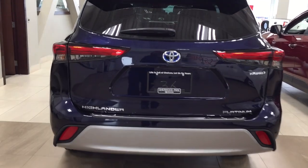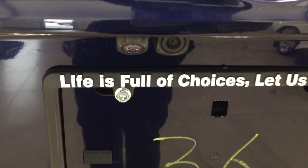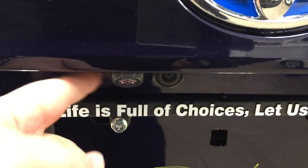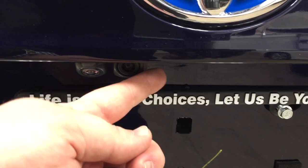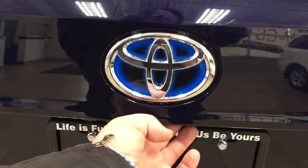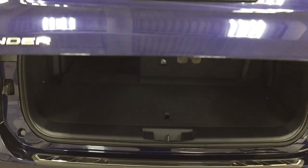Finally, we'll take a look at the rear cargo area and tailgate. On the back you have both your backup camera view and your mirror view — this is your backup camera and this is the view that you saw in your mirror. The parking sensors are on here as well, and on the back of the tailgate you have the rear hatch release. All you have to do is push the button once and it will open up automatically.